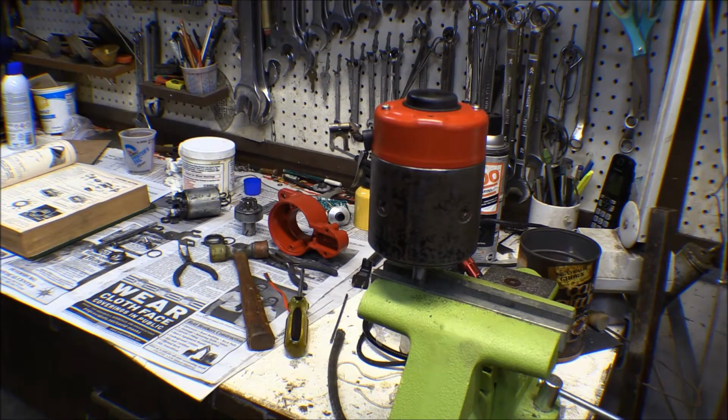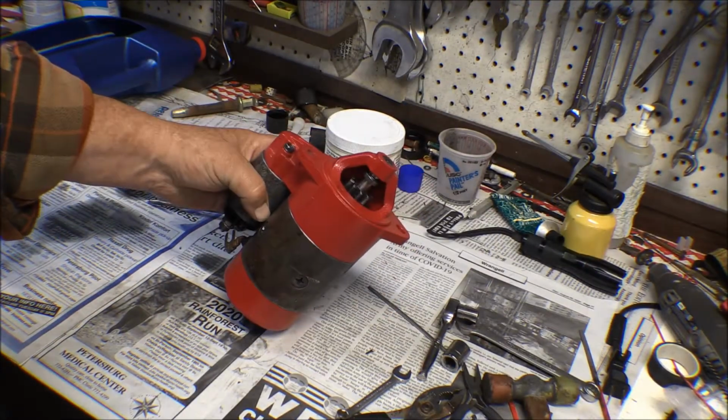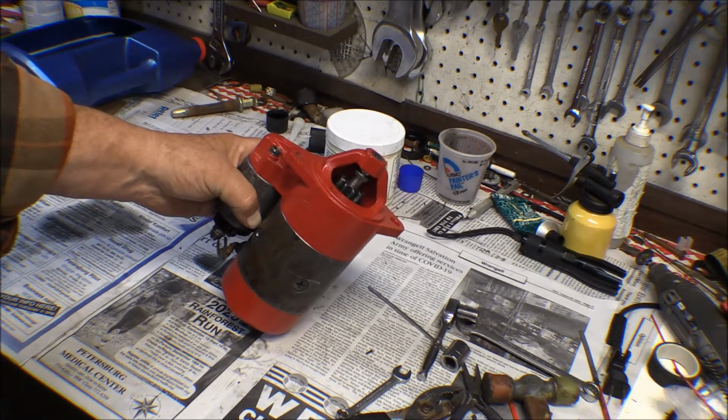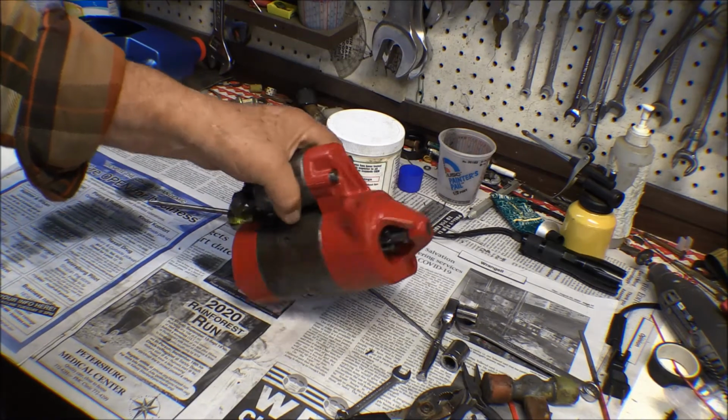At least now I think I know what I'm doing. Of course, that's usually when you run into trouble. But we got that starter all together. I'm going to bring a battery over here, or the battery charger or something, and try it out and make sure it works before I go any farther on it. But it should work pretty good, I think.